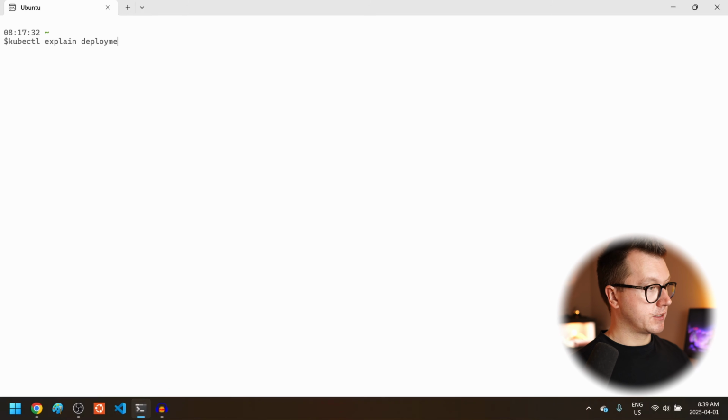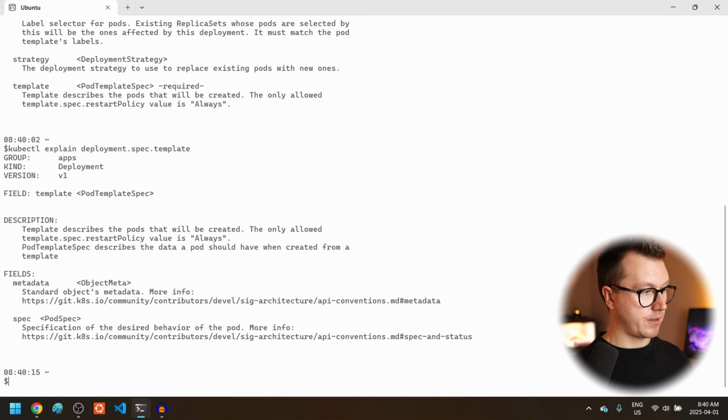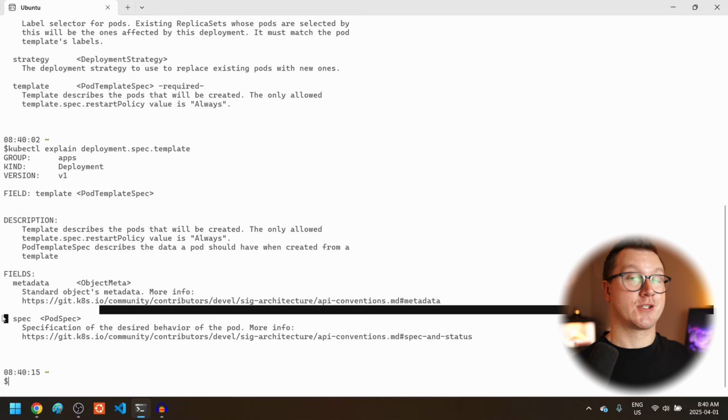So you can use the explain command to go explain deployment.spec. It's normally a safe one, and we know that it's going to be, well, it's not here under spec, so in all likelihood it's going to be under template, so we can add an additional spec.template. Cool. And now we've only got a couple of other fields. So we've got the pod spec. So this is the service account for the pods.